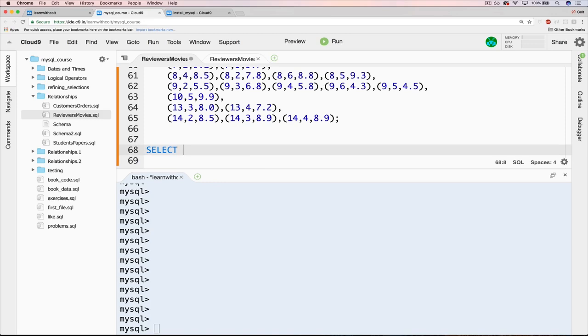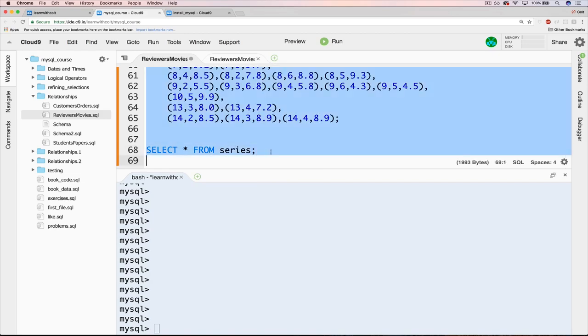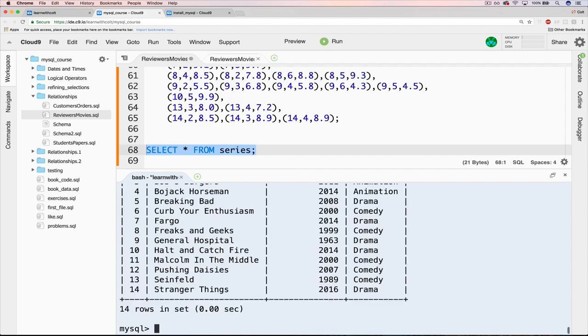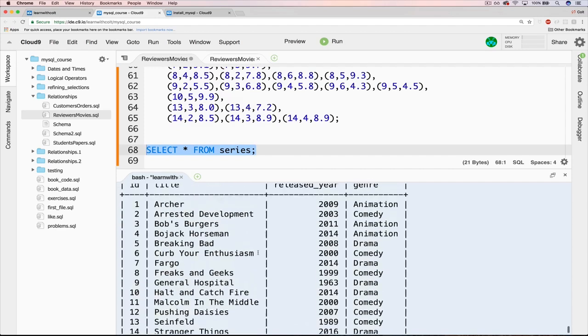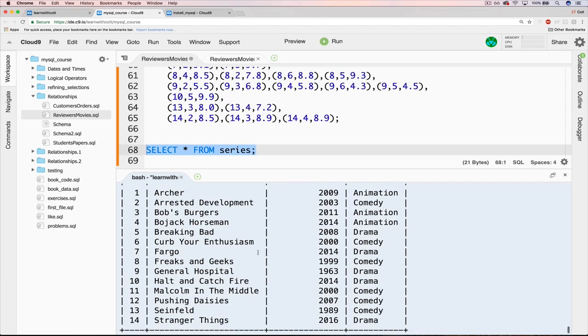We'll select star, and we'll just start from series, which we've already done. Just like this. One thing I should highlight before we go too far, I did deliberately add some series that don't have any reviews so that nobody has rated them yet.